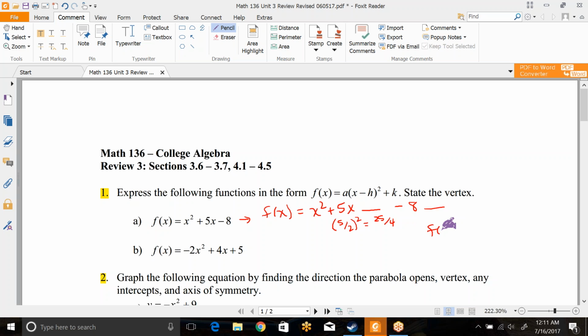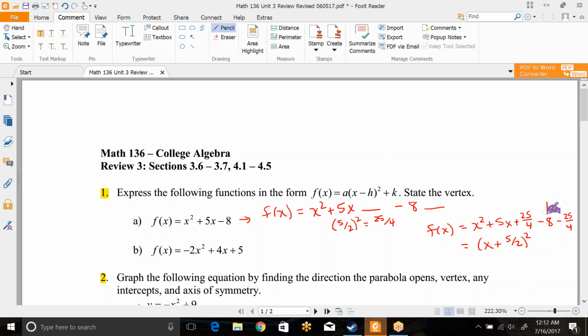So this would be f of x equals x squared plus 5x plus 25 over 4, and then minus 8. And then to counter this, since we didn't have to pull out a GCF, the counter will also be negative 25 over 4, because you need a positive and a negative to counter it. So then when we factor that, that would be x plus 5/2 squared, because remember, it's what you had right before you squared it, that's what it factors into.